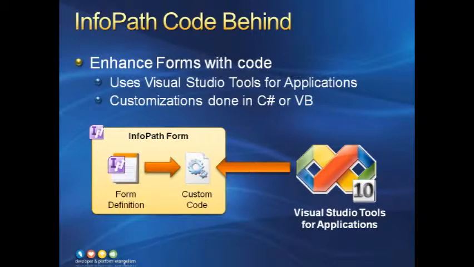So the solution is we do our customizations in Visual Studio Tools for Applications. An assembly is built and placed into the InfoPath form. When it comes down to it, an InfoPath form.xsn is a cab file. And in that cab file, we can find all of the XML documents, all of the manifest files that define the form, all the other items that make up what a form is, plus, in the case of custom code, an assembly. So the process of building InfoPath code behind is really choosing what language you want to use, C# or VB, writing your code, and then publishing your form with the code included.